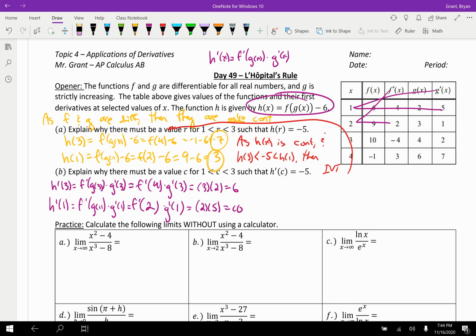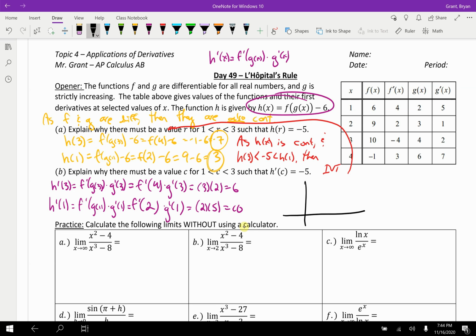Well, first, this is an AP problem. They're not going to lie to you. It says explain why there must be a value. There has to be a value. So if you're saying like, ooh, I did all the math right, negative 5 is not there, I caught those AP writers. No, you didn't. They're not wrong. Unfortunately, the AP exam goes through a million different people to read, write. They test problems in previous years. They know what they're doing. There is not a mistake here. That's on you. Well, what you're doing is you're kind of making a false conclusion, because although the IVT tells us that if the value is between the endpoints, then it must exist, it does not say if the value is not between the endpoints, then it doesn't exist.